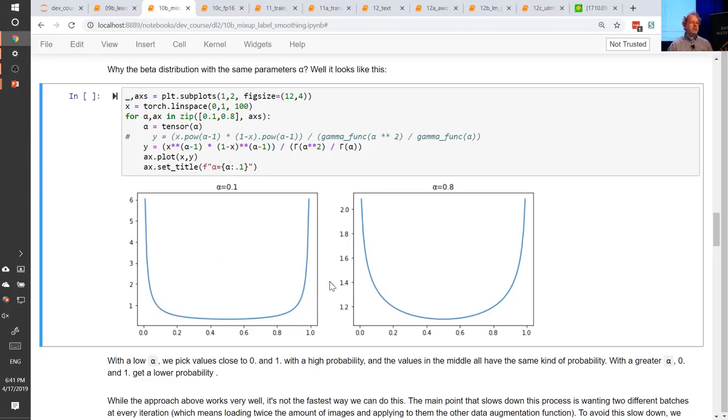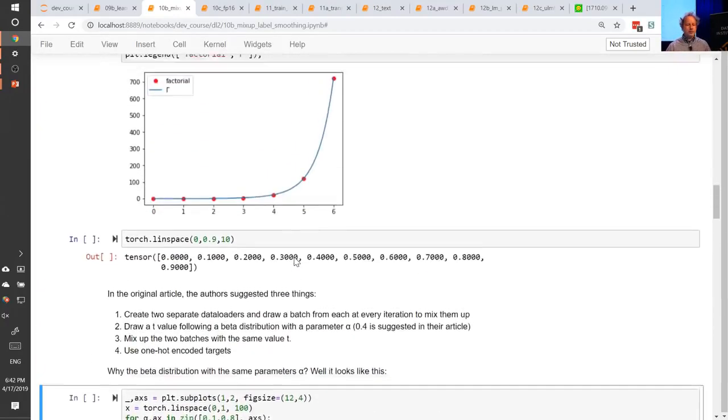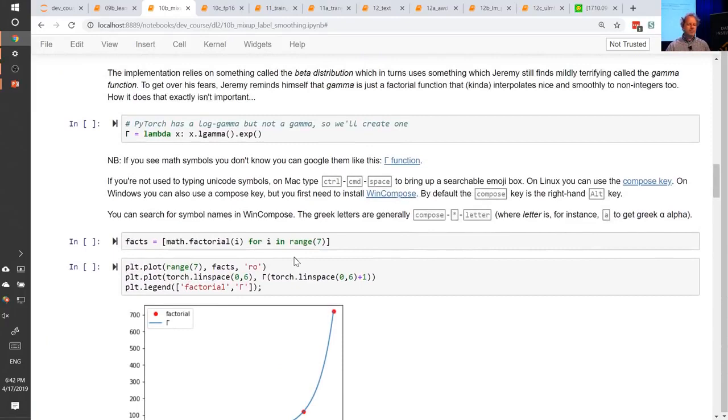is called sampling from a probability distribution. And basically in nearly all these cases, you can start with a uniform random number or a normal random number and put it through some kind of function or process to turn it into something like this. So the details don't matter at all. But the paper points out that this particular shape is nicely characterized by something called the beta distribution. So that's what we're going to use.